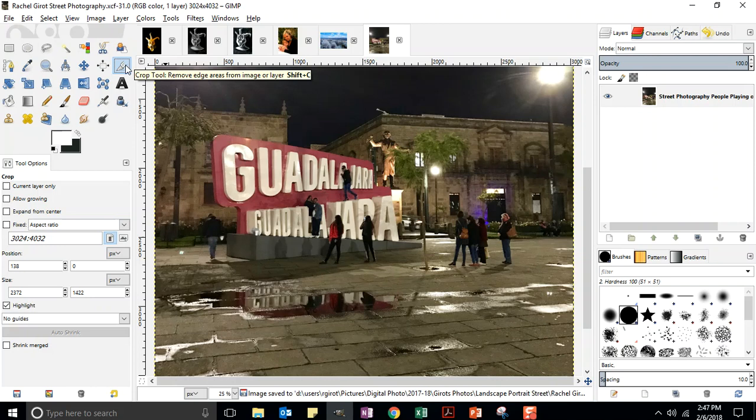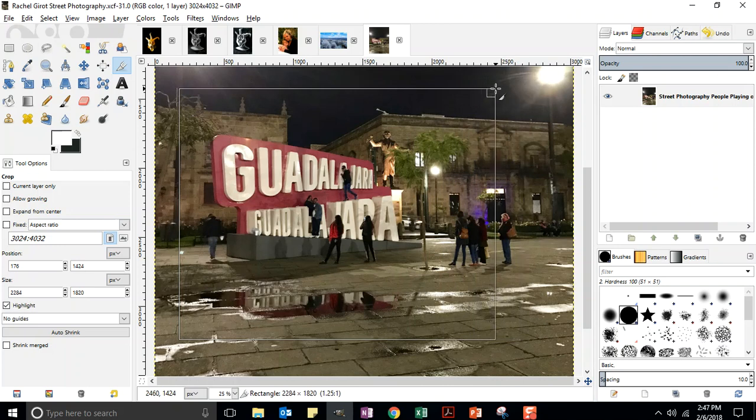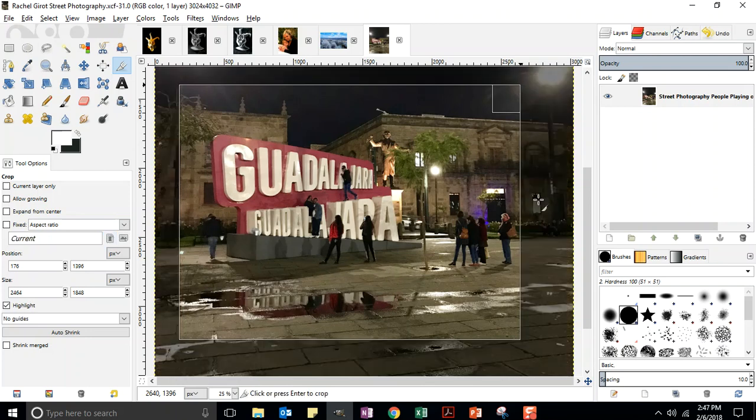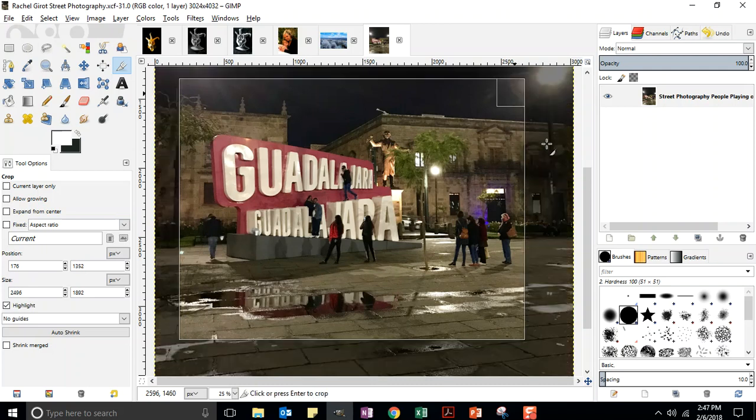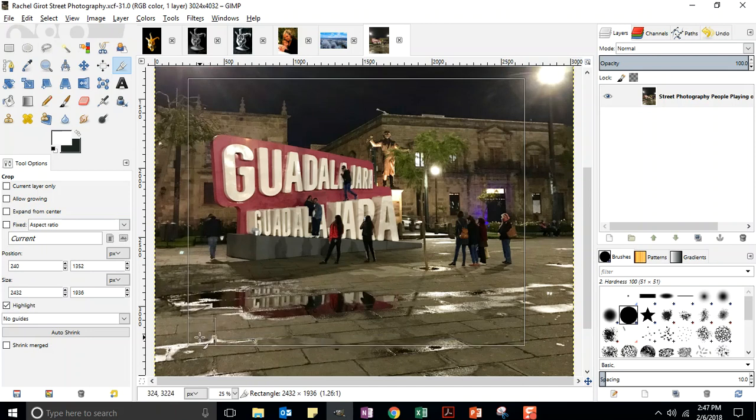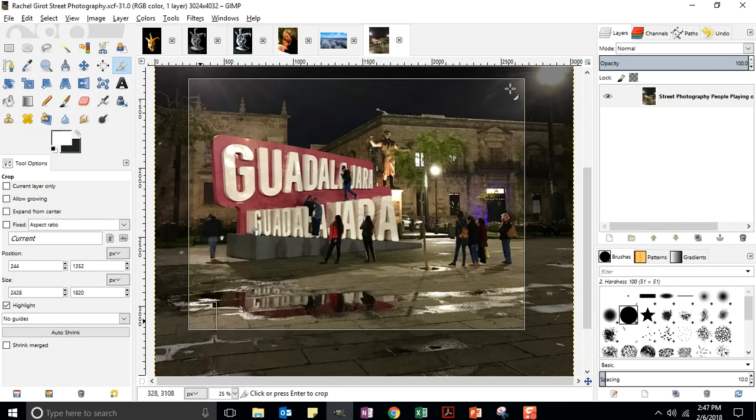Now I can grab my cropping tool and I got to make sure that I got that puddle in there. To me, that's just awesome. I don't know if that lady needs to be in there, but you have to look at the other architectural pieces in your photo. I'm loving that arch, and I think I'd be doing myself a disservice if I cut that out. And I also am kind of liking some of these rays from this lamp that I'm getting in the corner. I love that detail. Maybe I don't need as much of the puddle as I thought I did at first, and maybe I don't need to be as high up.